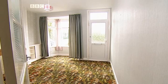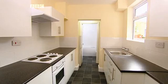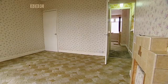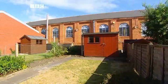I believe the property would rent for somewhere between £450 to £475 per calendar month. Yeah, I think at that money, it's pretty much what we were expecting, weren't it? Yeah. 475 would be a little bit more than we were expecting, so yeah, 450 and upwards is good. Well, even £450 a month or £5,400 a year off a £70,000 investment would bring in a yield of around 8%. In the current climate, that's pretty healthy.